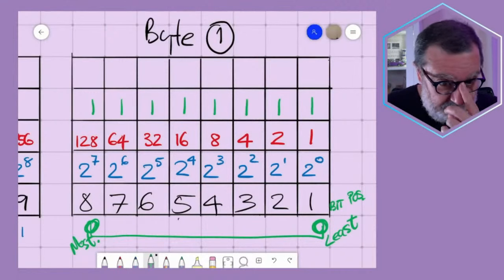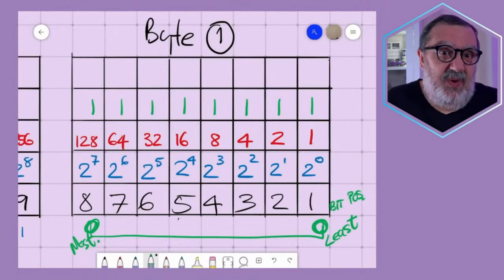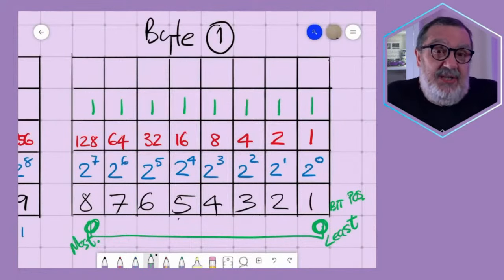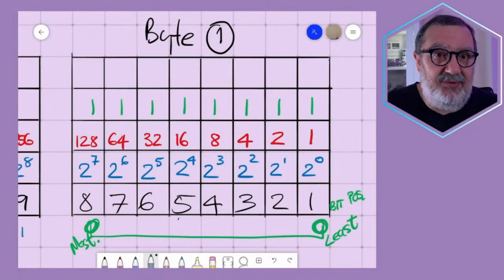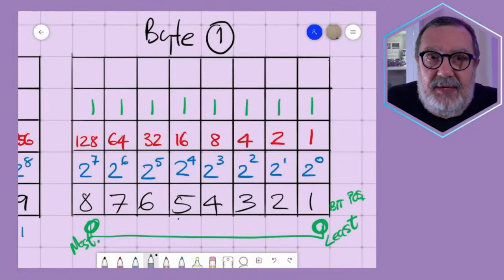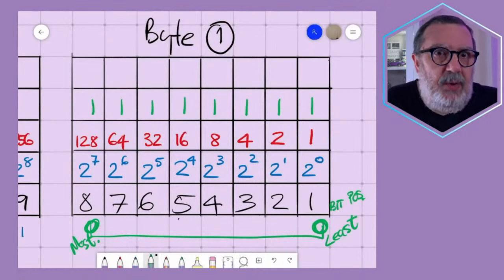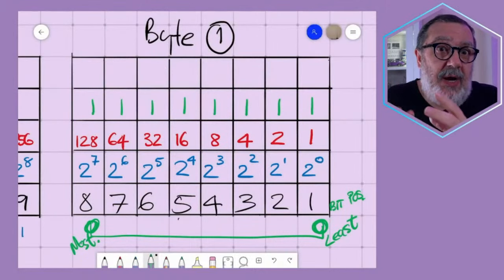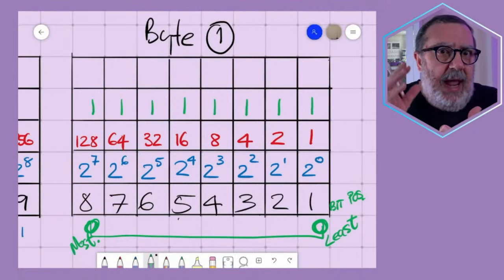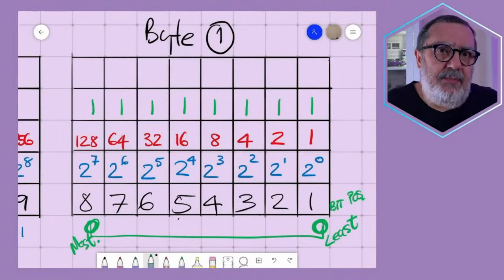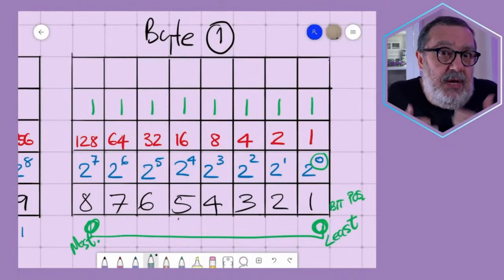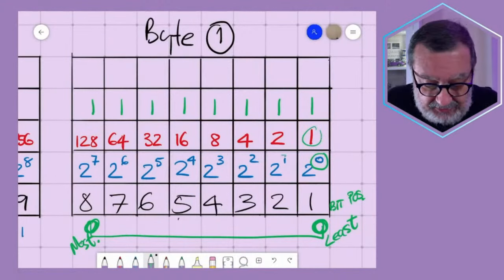Then we said, okay, even though we can only have 0 and 1, we still need to be able to count. We still need to be able to do sums and calculations. So in normal decimal, we say 10 plus 10. In binary, how do we do that? Well, we have to find a way that we can take the 0 and 1 and mathematically add values to them so that the computer can do this calculation for us, and that we can translate decimal into a system that the computer can understand.